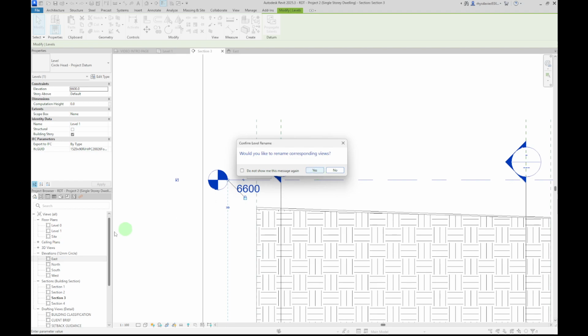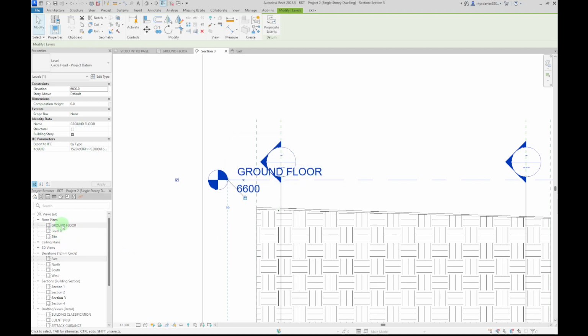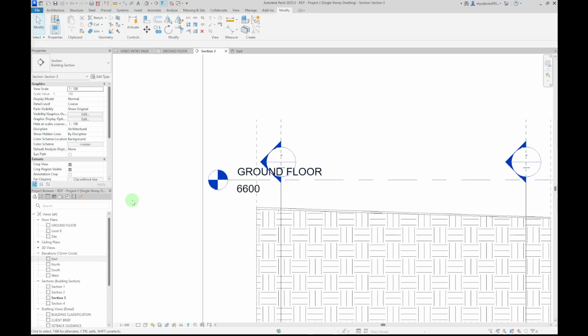Yes, I would, because I want it to update in my project browser here. Ground floor is now above level 0, which makes sense. It's higher. That's what I want. So that solves requirement number 2. We now have a ground floor plan or level, and we can see it wherever we like.